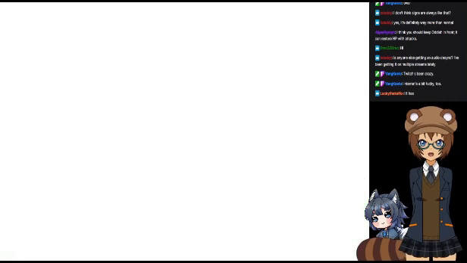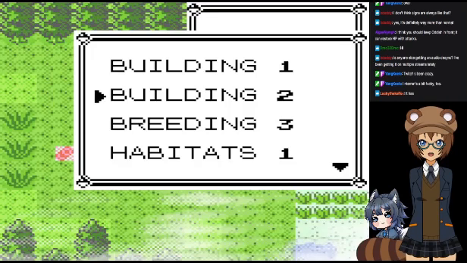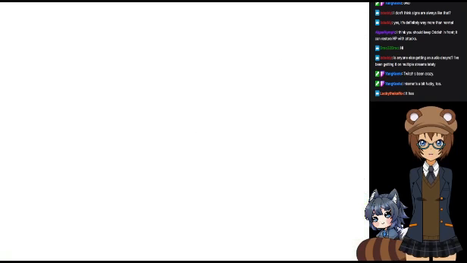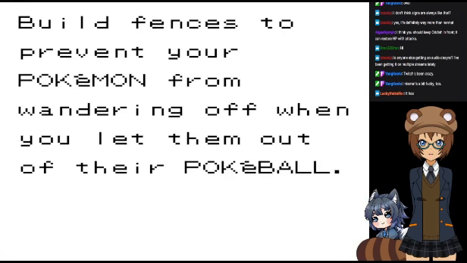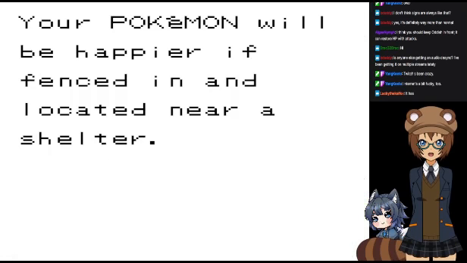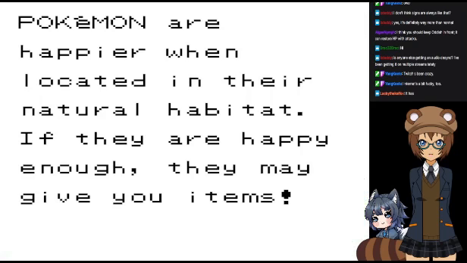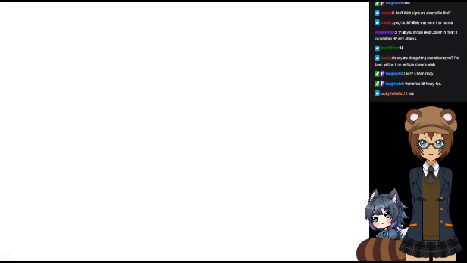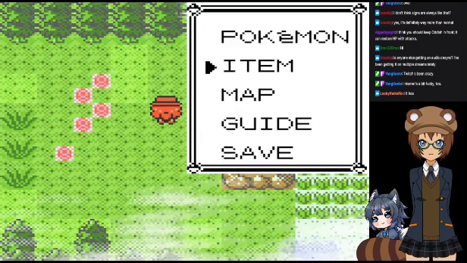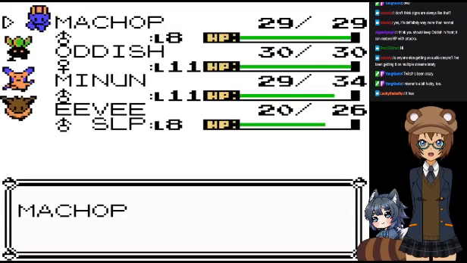Oh, that's breeding. Okay. Building types, no build, use cut buildings to remove them. Fences prevent Pokemon from wandering off when you let them out of their Pokeball. Okay. You're gonna be happy you're fenced in, located near shelter. Okay, that's good to know. But for some reason, I couldn't build things. I'm gonna try that again.